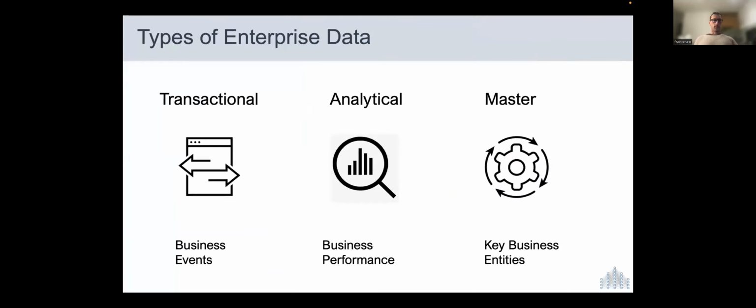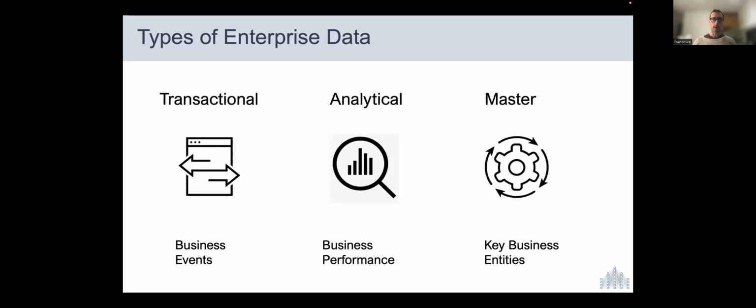Okay, so after this introduction, I just wanted to introduce what types of data you could see in an enterprise. There are usually 3 types of data at enterprise level. One type is transactional data, so mainly business events, which can be a purchase or maybe also a click. Analytical data are usually produced from analysis of transactional data. They're usually done to monitor business performance. And those are usually the ones that most data science projects and tools focus on.